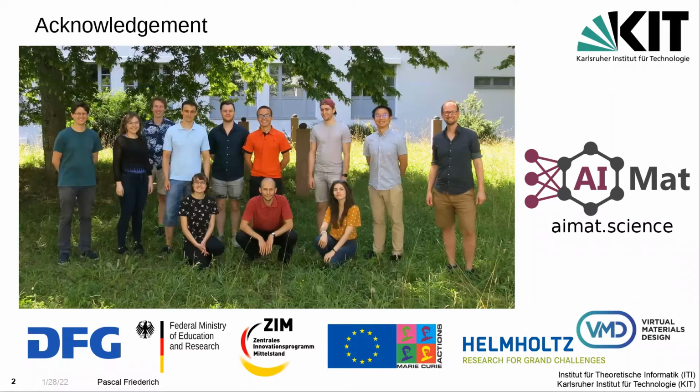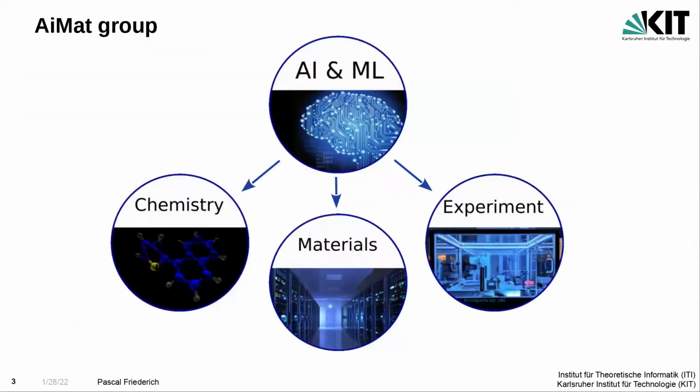So we are working at the interface of methods development of machine learning methods on the one side. That's why we're also mostly in the computer science department of KIT, but all the methods we're developing are generally built for the purpose to be used in chemistry and material science, both on the simulation side and on the experimental side. So all the things we're working on are somewhere at the interface, more or less closer to methods development or closer to the application in one of these areas.